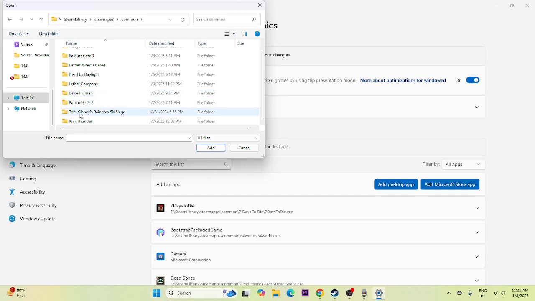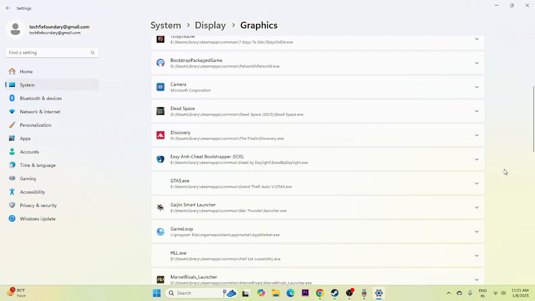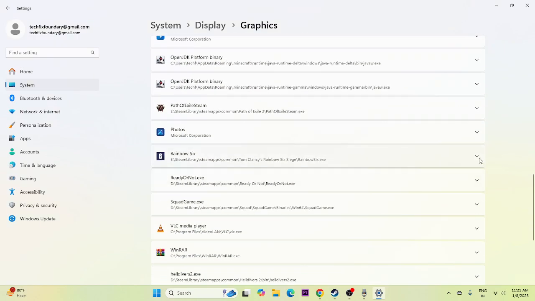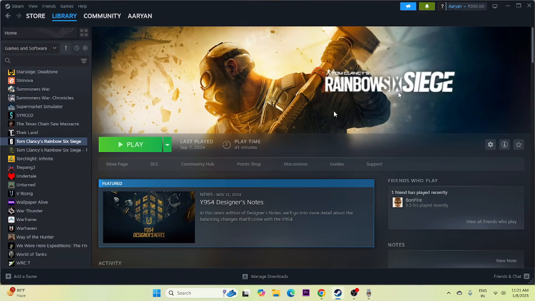Now from here we have to add the game, Tom Clancy's Rainbow Six Siege. Now we have to add the application. Once it is added, just go over here and you'll be able to find it. Make sure the GPU preference is set to let Windows decide, change this to high performance and save it. Once it is set to high performance, just close this, go back and try to launch the game.